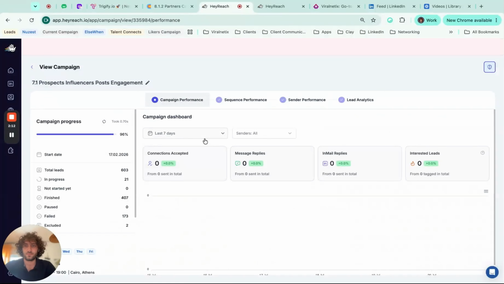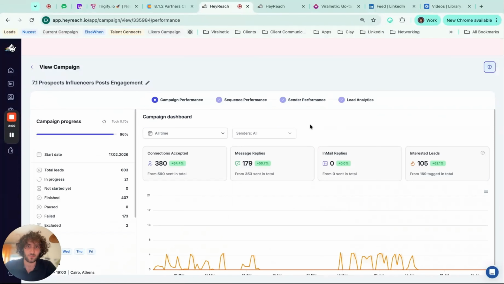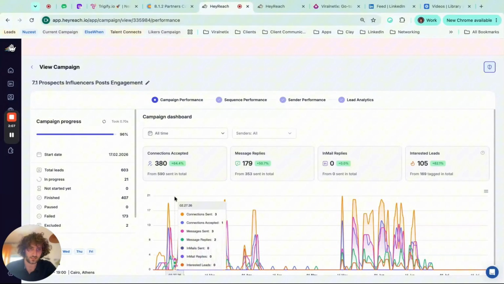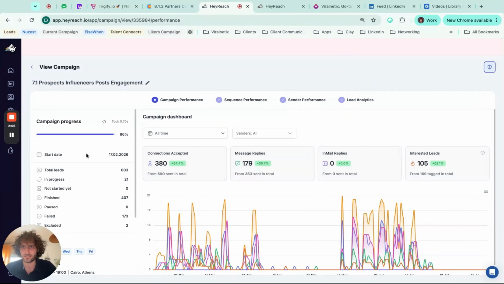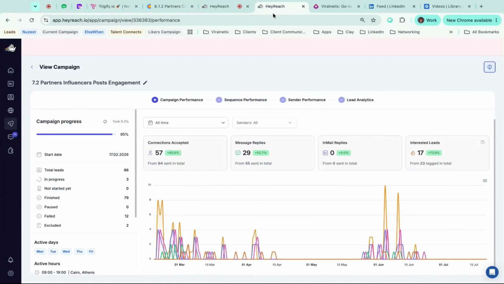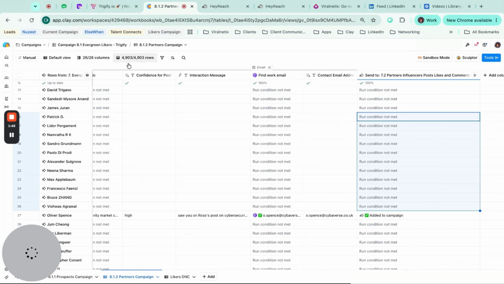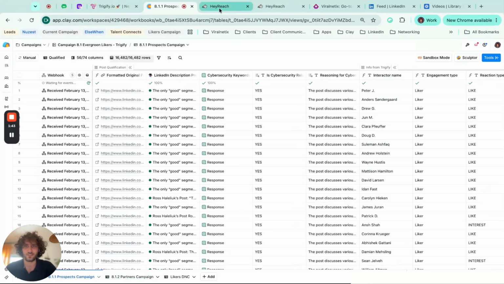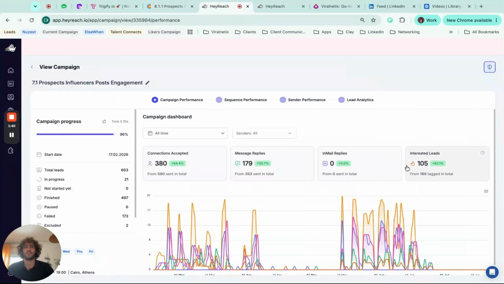Okay, so the results were quite decent on this campaign, and we're gonna be scaling it in the next few months. This is quite an older and different workspace, but we're gonna be scaling this in the next few months. And this is also the prospect one, which has a lot less leads because a lot less are being qualified. The fun part from here is that from like 16,000, we only qualified like 500 or so. But then the reply rate and the interest reply rate was really good.